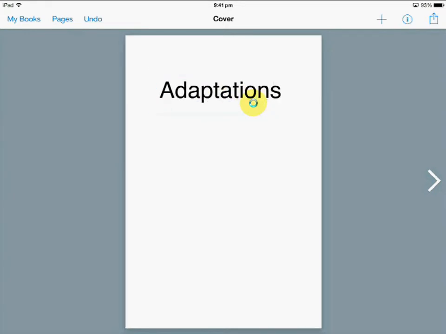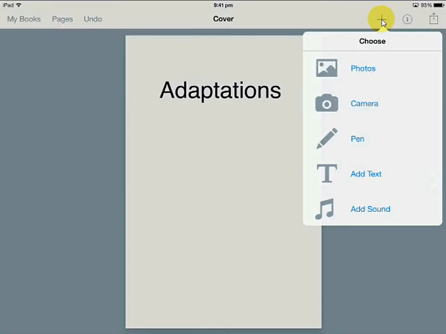If we wanted to add in a picture there, we can also do that by going to the plus button again, and you can see that photos can be added. You can use the live camera, the pen tool to draw, and later the add sound feature for audio book recording is very useful as well. So I'm just going to leave that fairly simple at the moment. I'm sure that the students can use these features to customize that to make it look like a good front cover.